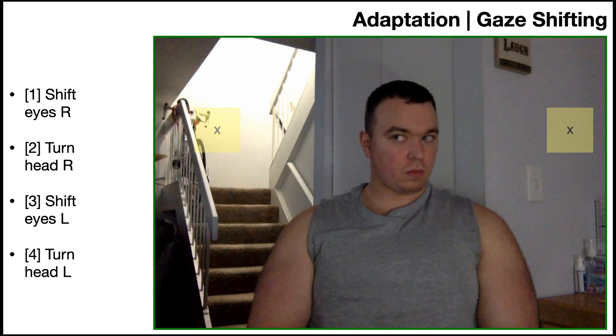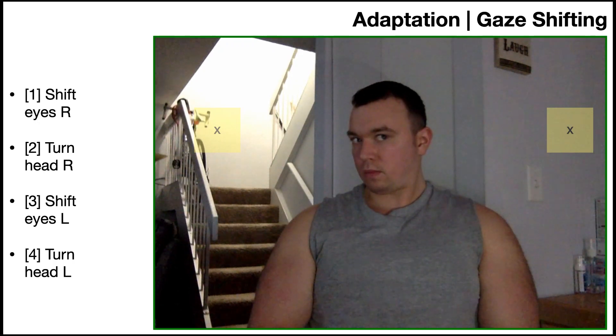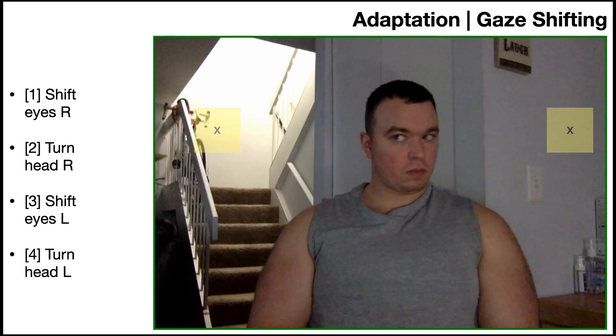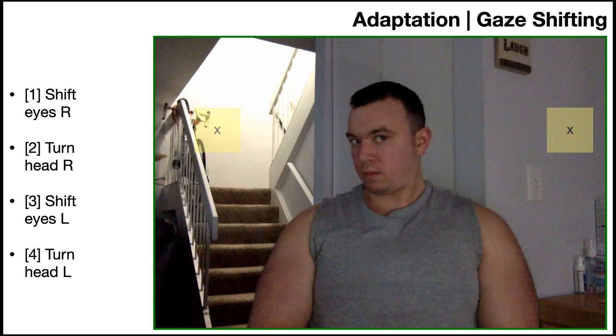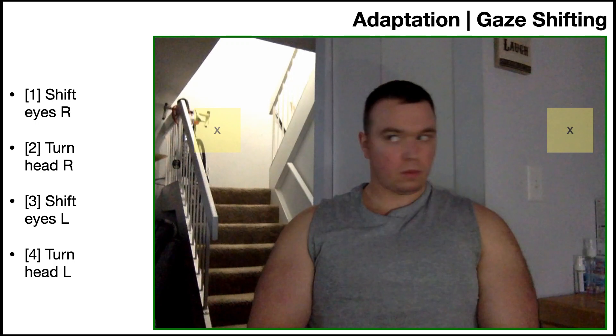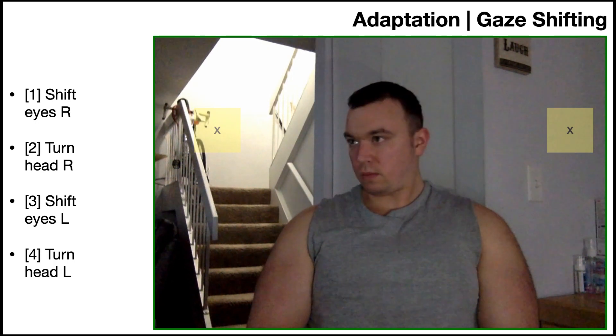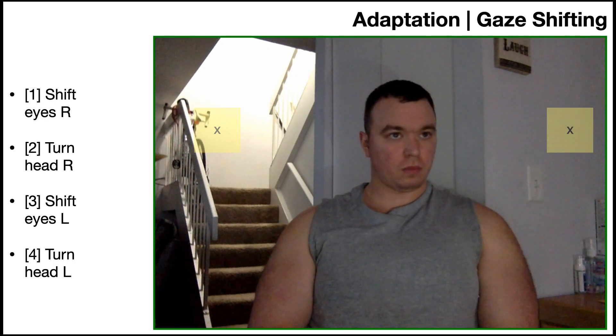Now, if the patient is doing this and the X are not staying in focus, then they're doing it at too high of a rate. So you should instruct them to slow it down. You might also consider moving the X papers a little closer together, or even have the patient stand a little bit further back, assuming that their vision is good enough to still see the X's. Remember, if the patient moves back a little bit, then they go through a smaller ocular range of motion between the two X's. If they're closer up to the wall, then they're going to go through a larger range of motion between the X's, and that makes gaze fixation a little bit more challenging.